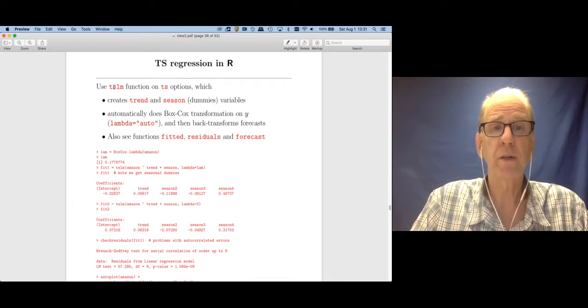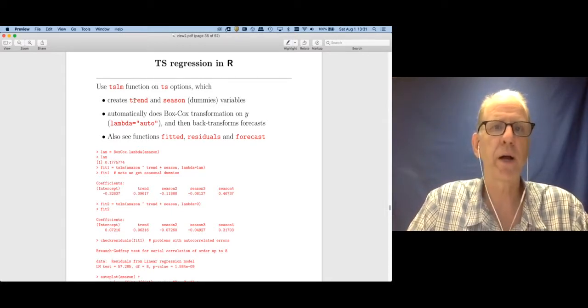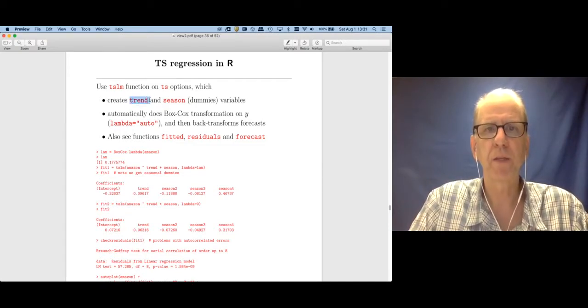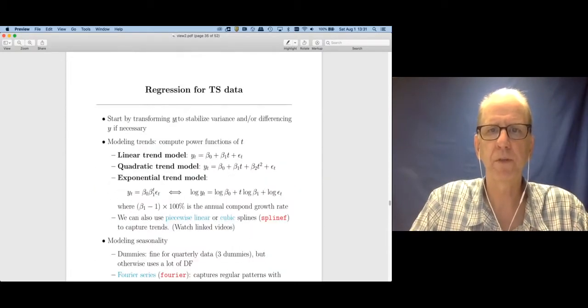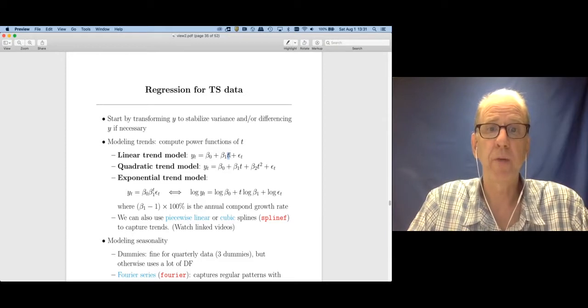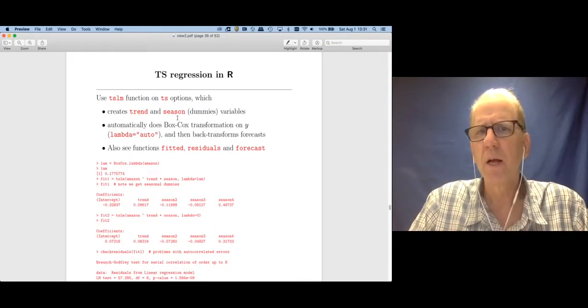TSLM allows for two special variables, which it creates on the fly for you: the trend variable and the season variable. Trend is just my little t, time. If I want a linear trend model, I would just regress my y on the trend.